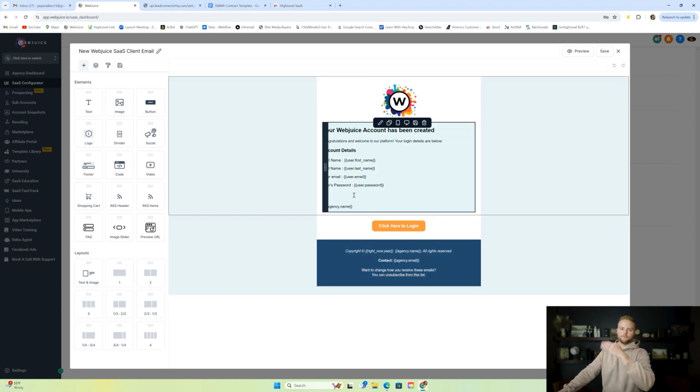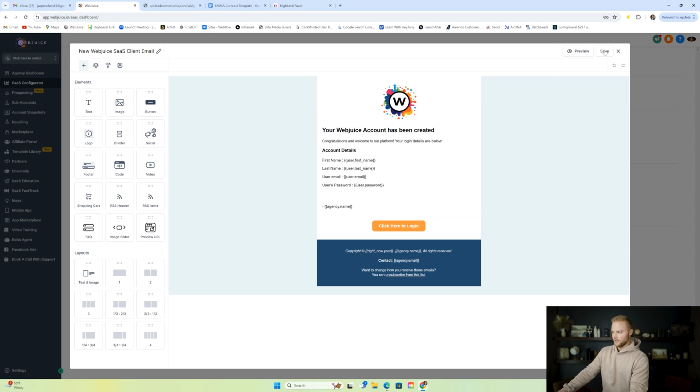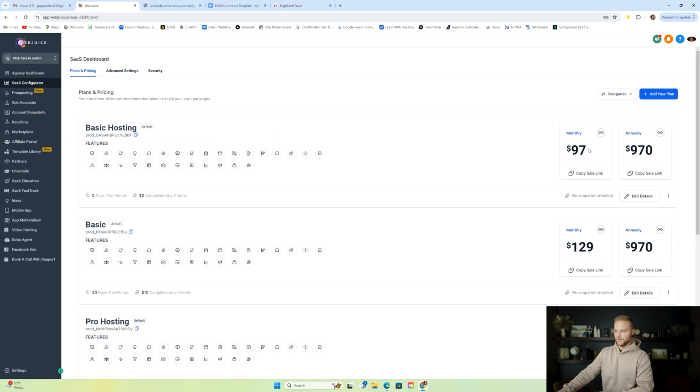And you could give them more information down below if you promise them some other thing or you need some things from them. You could have the checklist down below. But anyway, you can customize this email, save it. You could preview it if you want to see what it looks like in live preview mode. But once you're done, just save that. And that's the email that'll automatically send after your client pays the invoice, because it's connected to our SaaS configurator product that they paid for on that invoice. So hopefully that all makes sense.